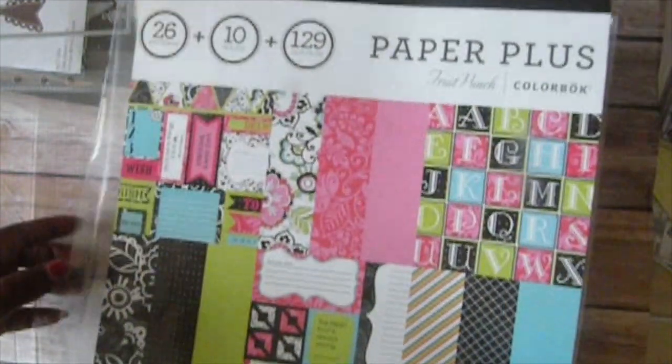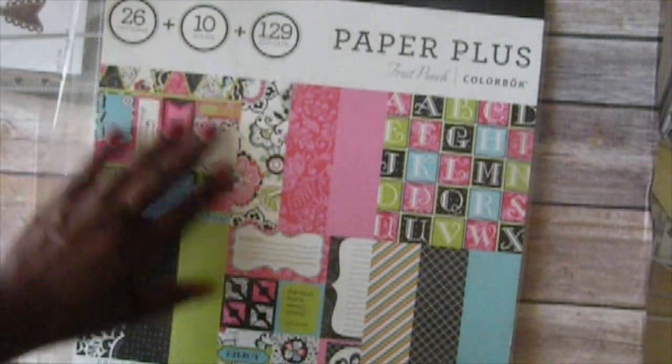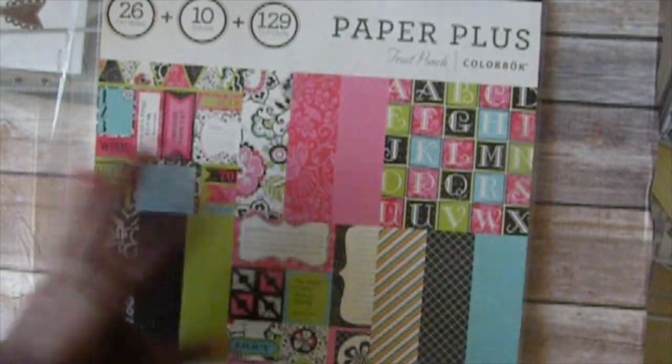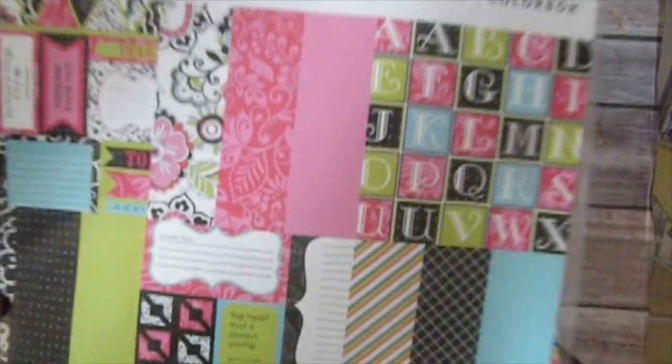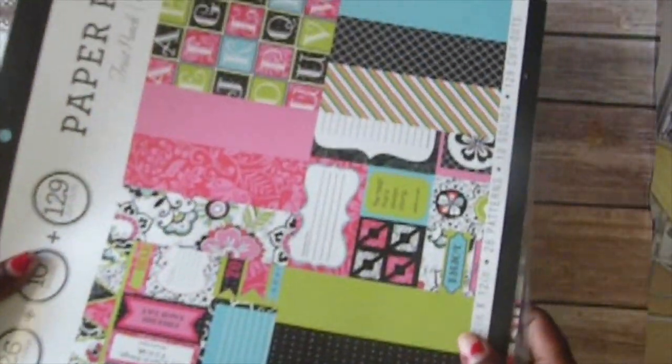This is the paper I use and I actually got this from Walmart a couple of months ago. For some reason they had all the paper on clearance and I actually got this for a dollar. It's a really nice cute paper. Let me just flip through it — I think I bought two of them. It's really thin paper but it's nice. There's some cut-aparts in there, some alpha block type items, but I must have cut it up already.